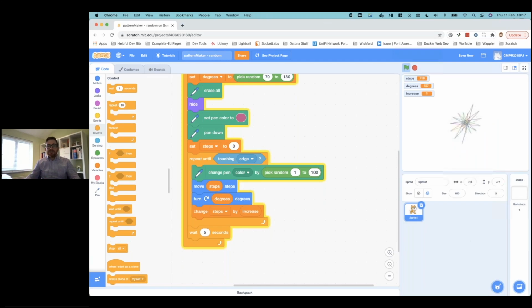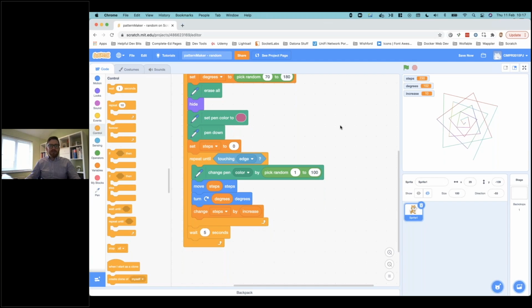And what that means as well is you can see the steps that it's used, the degrees it's used. So if you want to use the choice one that you made earlier, because it's a really nice pattern, you can just type those numbers in as the options, the steps, and increase. Okay, so I'm going to stop on that.